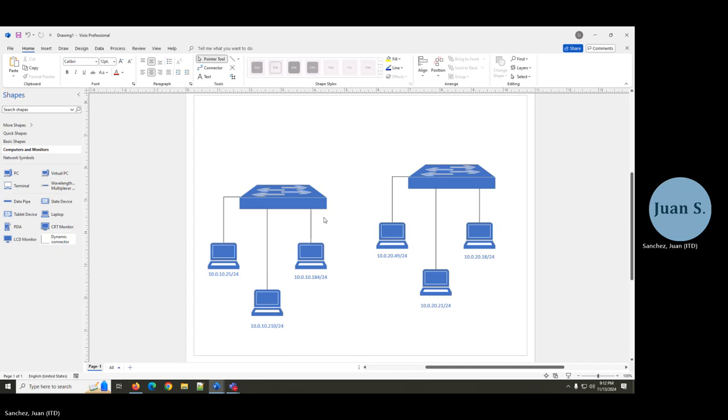Okay. Now, I'll label this LAN A, with a big A here, and then I'm going to call this one my LAN B. Okay, I thought it was a copy paste, not a move.